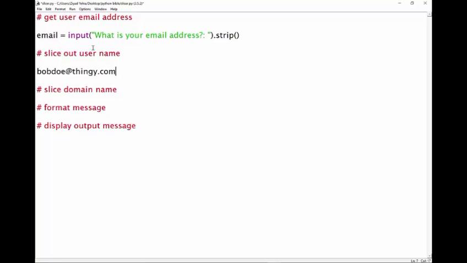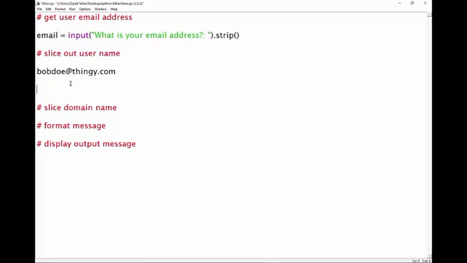So I want you to create a variable called user, and using the index function and a slice, I want you to take a slice of the email variable, which corresponds to their email address. It could be any email address. So I want you to use the index function to take a slice up until the @ symbol and save that in the variable called user. So you know the drill. Pause the video now and come back when you're done with that to see how you did.